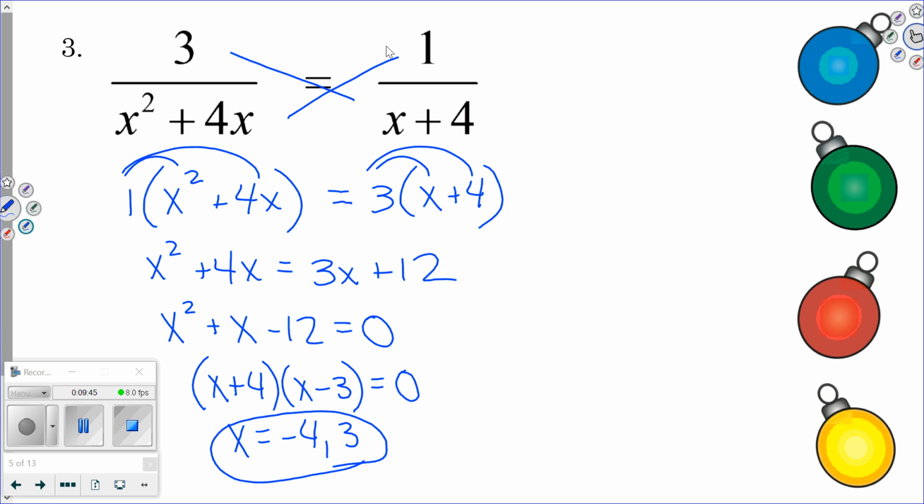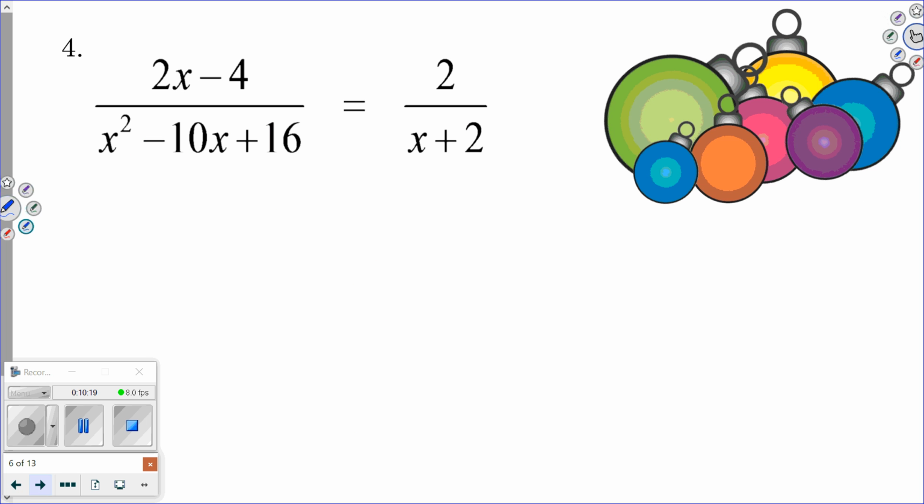Are we good? What's your last step? Check for those restrictions. So this one's going to give me, what's the restriction here? That's -4. How do I tell the restriction here? Good. You'd have to factor the x out to get x plus 4. So it'd be 0 and -4. So the answers I have, -4 is a no-go. A 0 is also a restriction, but I didn't get that for an answer.